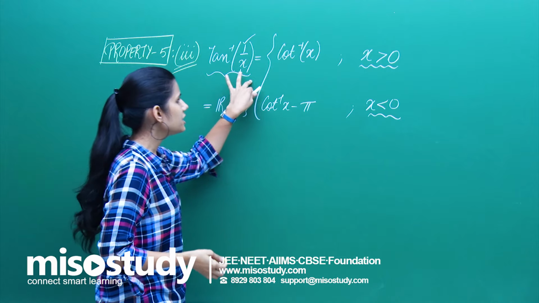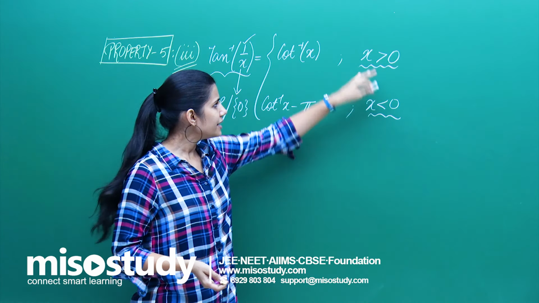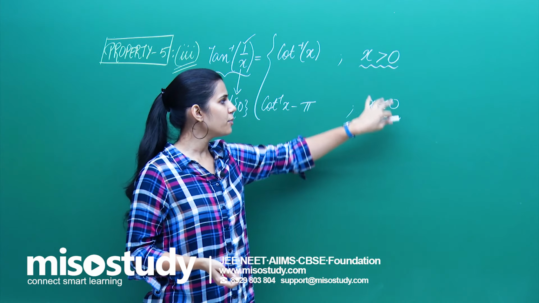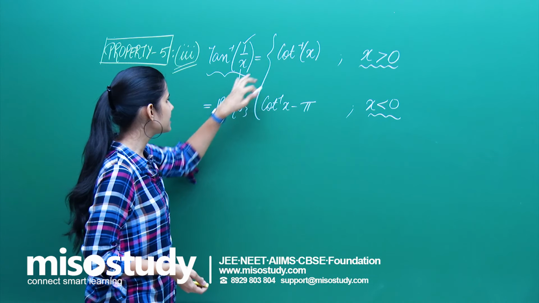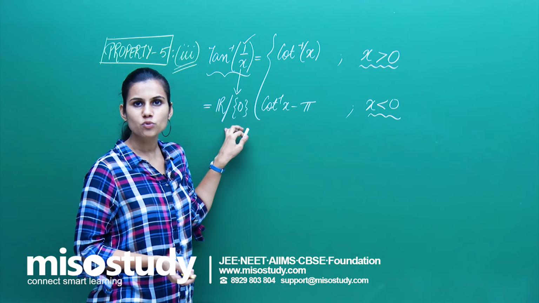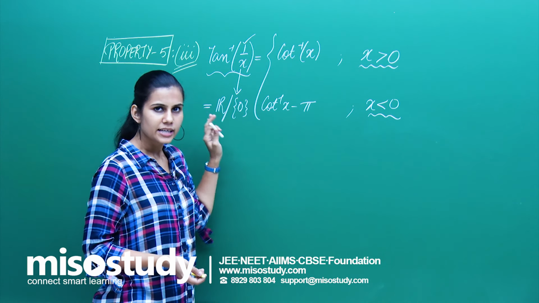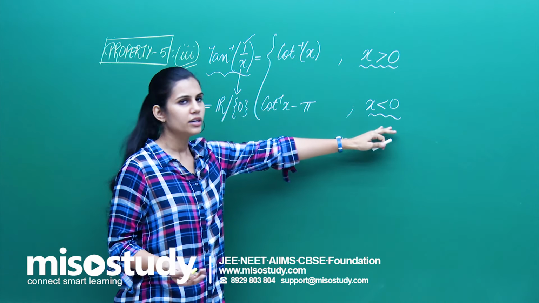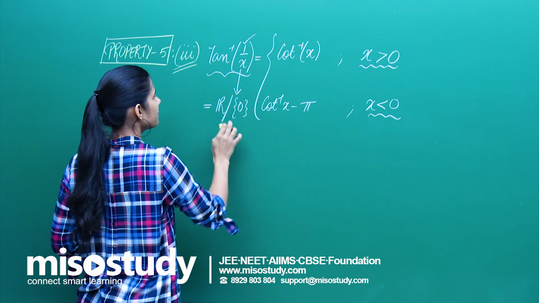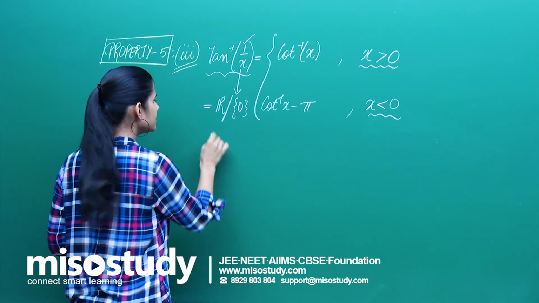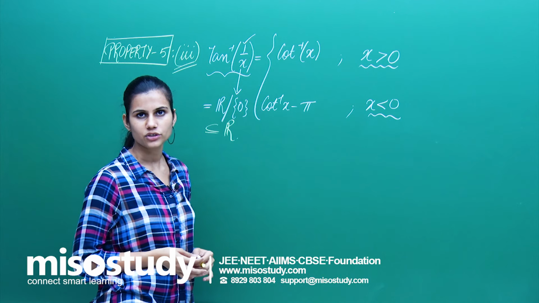1 by x will be positive when x is positive. 1 by x will be negative when x is negative. That is why this branch is governed by x being positive and x being negative cases. The moment x is positive, 1 by x is positive, so all the positive real numbers are being swapped. If x is negative, 1 by x is negative, so all the negative real numbers are being swapped. 0 you cannot take here, and 0 you cannot take here either, right? So this makes sense that 1 by x is coming from R minus singleton 0, which is a subset of the collection of all reals, which is the actual domain of the tan inverse function.